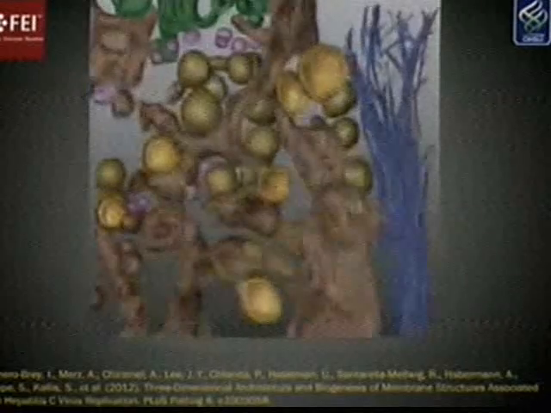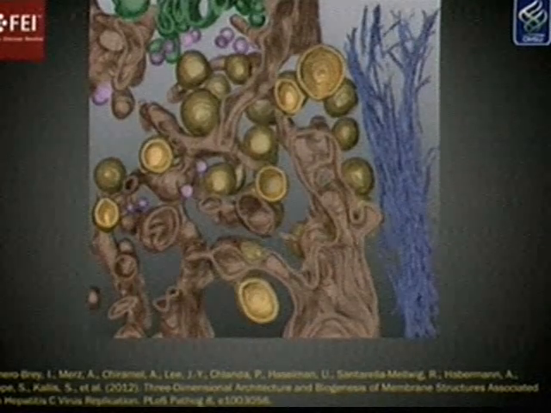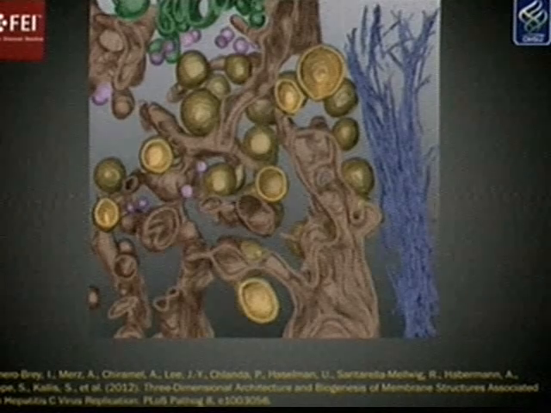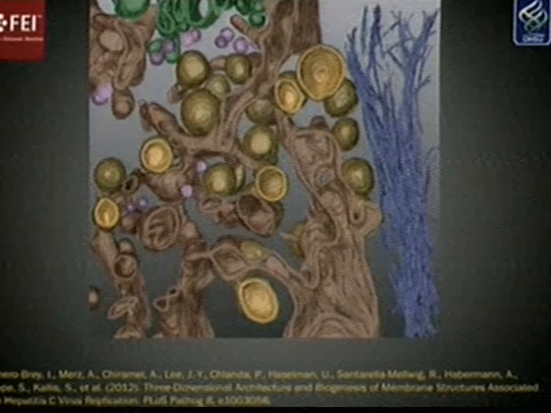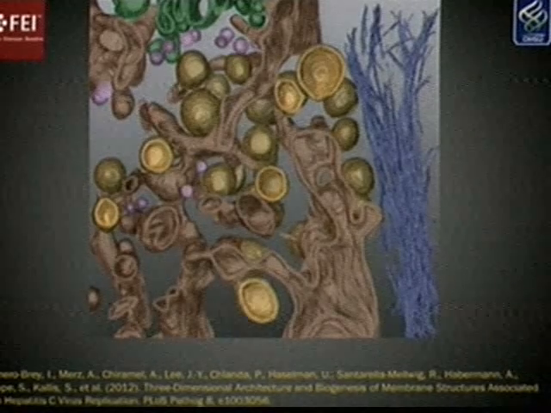We're slicing through here and then outlining the different vesicles. In this case, the light brown is the outer double membrane vesicles. The pinker, smaller vesicles are where some viral replication is going on. Brown is endoplasmic reticulum, and blue is some intermediate filaments. And green, you can see a little bit, that's Golgi.